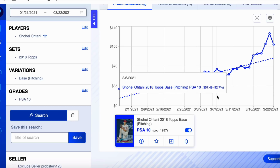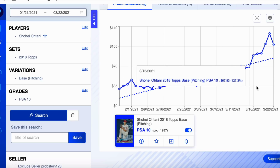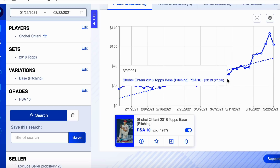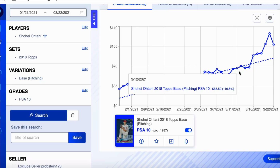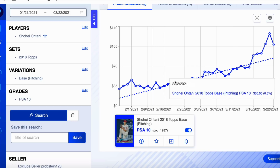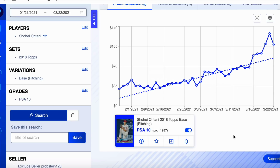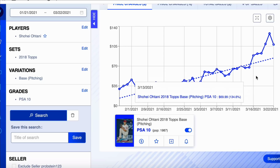And then here he is coming into spring training and the baseball preseason, and he's been lighting it up, doing nothing but going up. I recommended him back here to you guys, well under $100, I believe, a week ago. So I hope you picked some up. And in my society, we were getting them all the way back here. A lot of different ones. I don't know if I recommended this particular one, but anyways, here we are.